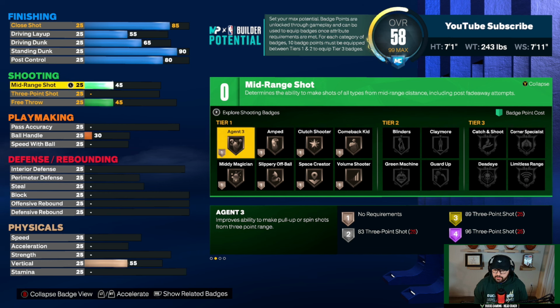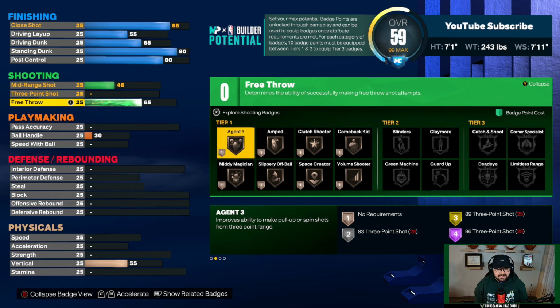For your shooting attributes, we're going to go 46 mid-range. We're going to go 65 free throw. There's not really much to talk about. This build does not get any shooting badges as it is an inside build. But 65 free throw, I use Michael Jordan. I would suggest using Michael Jordan's free throw. I think it's pretty easy to green. But 65 free throw is plenty enough to be able to make your shots when you get fouled.